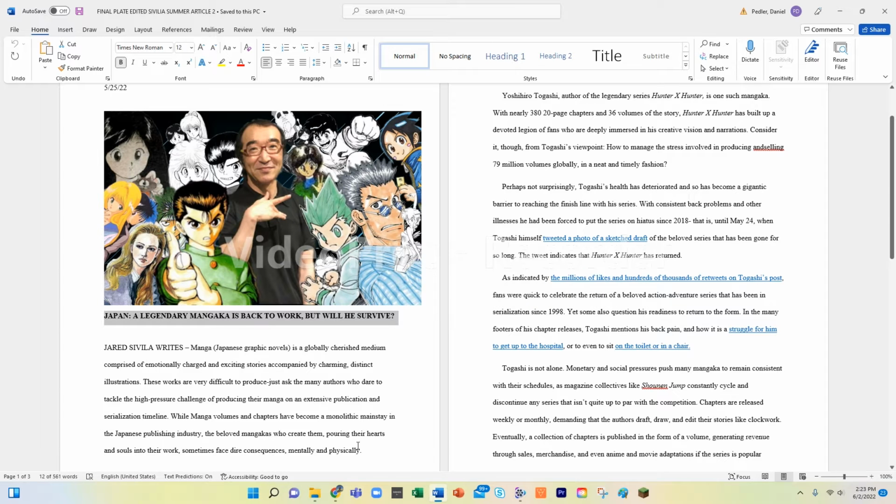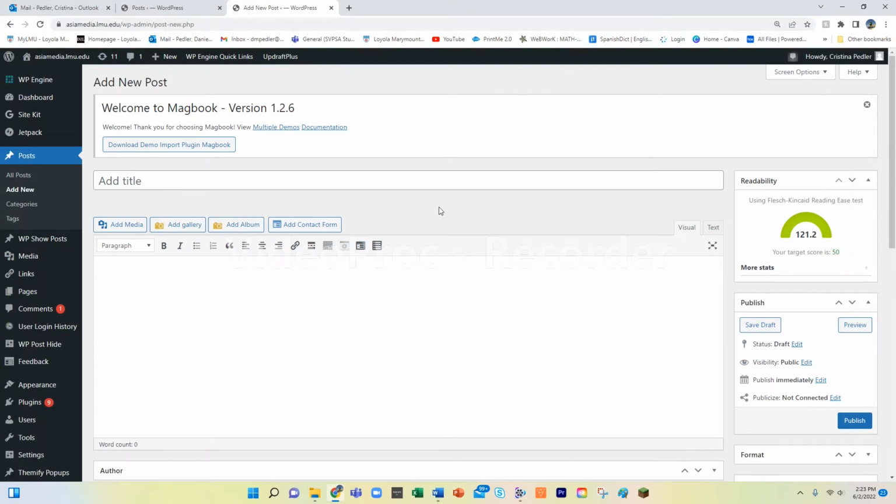Now we have the Word article here, and we are going to copy and paste first and foremost the title of the article and go back to WordPress and paste that. Now make sure that all article titles are in caps and are preceded by the country or the topic with a colon and then the rest of the title.